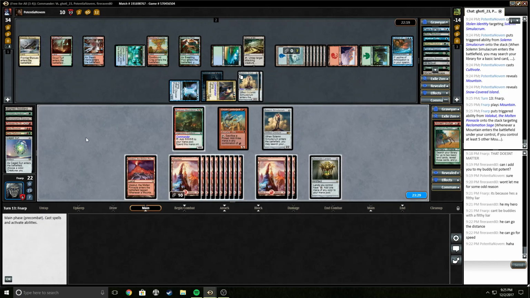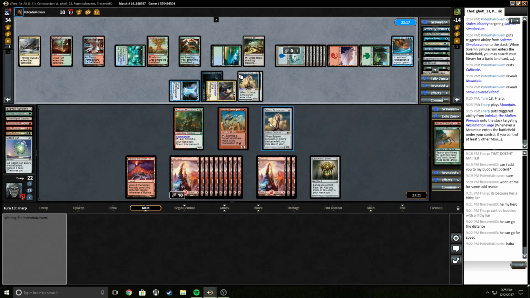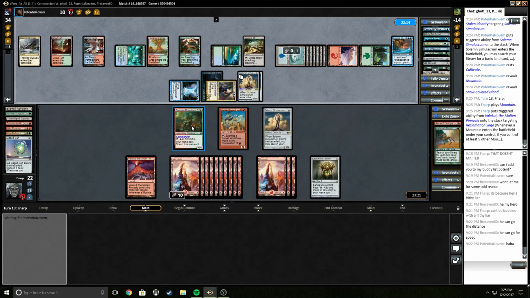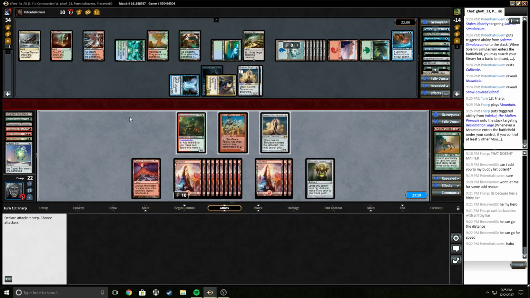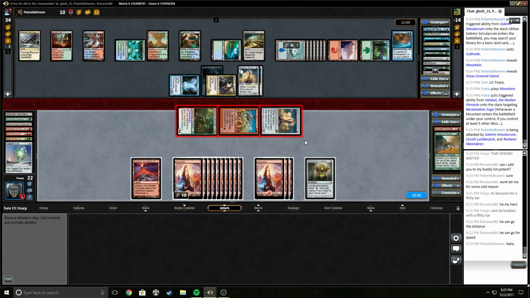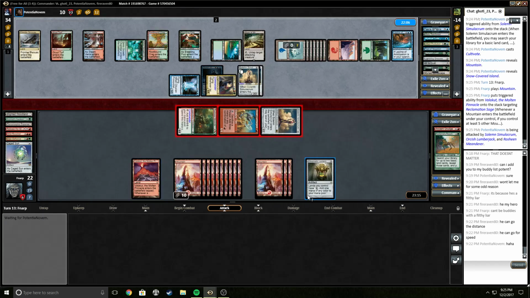I mean, I don't think we have time turn-wise to get there with Valakut damage. So, we're gonna attack here. I hope he trades the Solemn. If he trades both Solemns with Rosheen, I'll be sad. But actually, maybe we just attack with everything here. Yeah, let's just do that. I hope he trades one of the Solemns, because I want to draw a card.